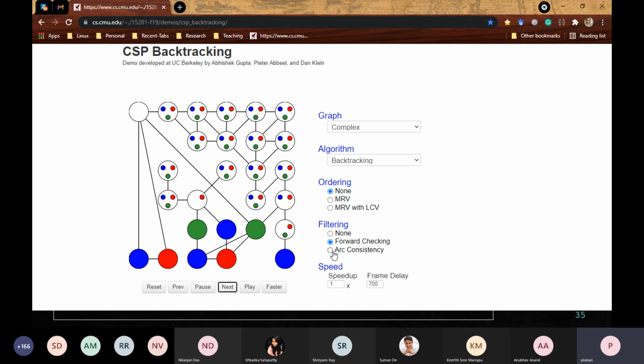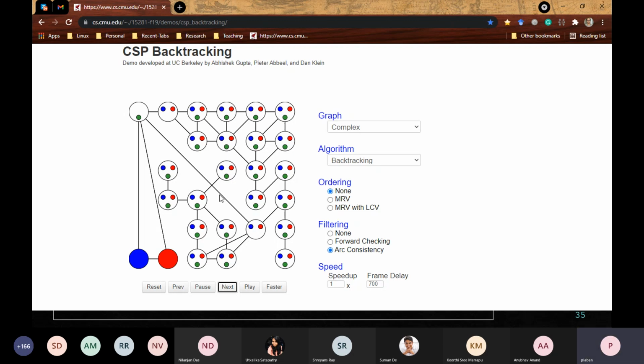So let us skip this and check what arc consistency does in this case, right? So we'll be selecting blue here. As we select blue here, the first step will be similar to forward checking because arc consistency is built on top of forward checking. Now, as we do this, let us assign red here. So we are doing the same thing. As we assign red here, we have green value here. And so as we have green value here, there is the difference.